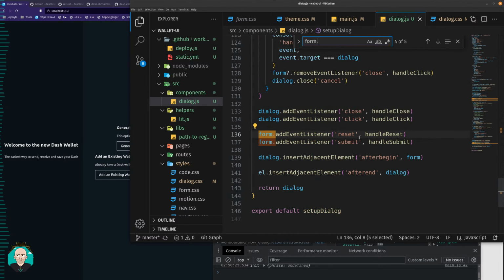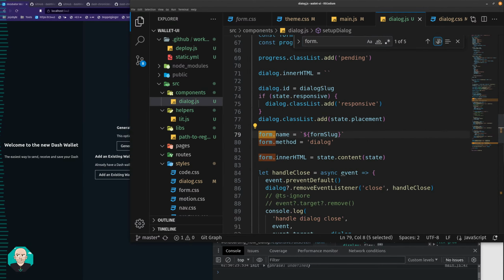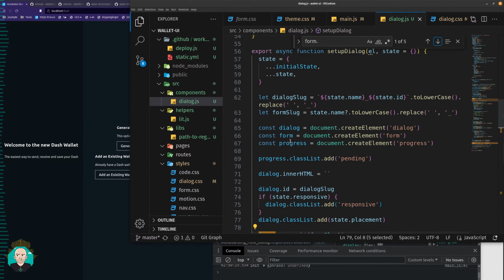So as you can see, we've got form, add event listener, reset, submit. And so if we don't define the form like that, we would then need to find it.